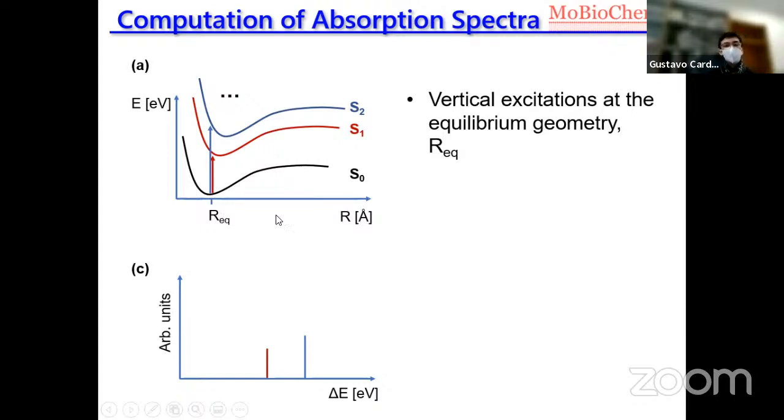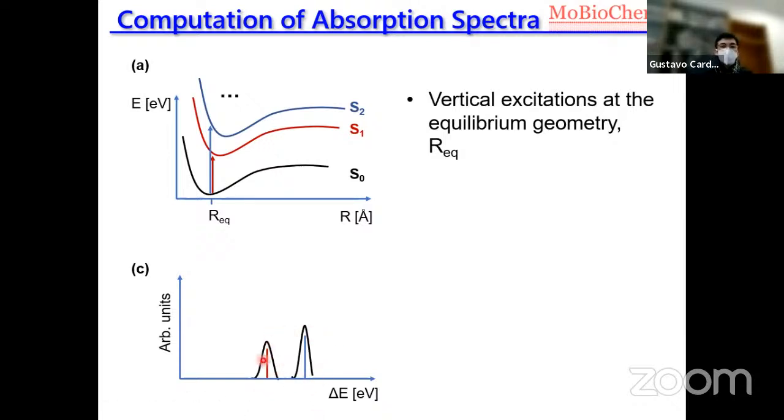But the point is, if you consider only one of these, you have, of course, one vertical bar for the first excitation, another vertical bar for the second excitation. So formally, this would be our absorption spectrum. Of course, when we do that, we usually want to compare this with the experiment. So we also apply some kind of broadening on top of each one of these bars. And then we have two nice bands.